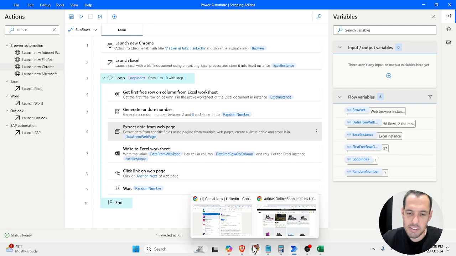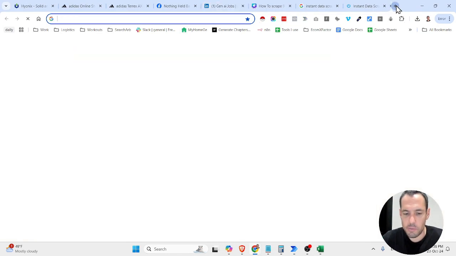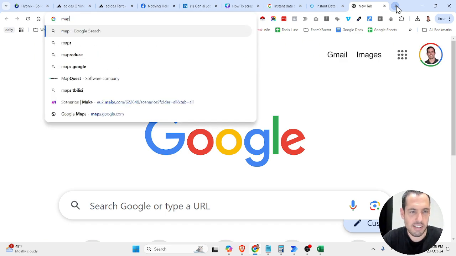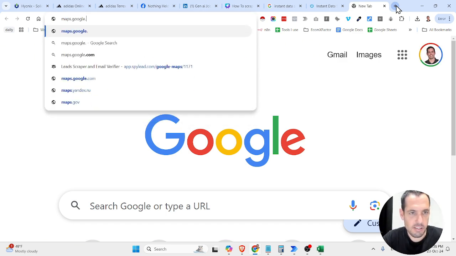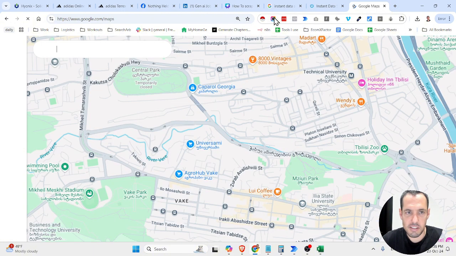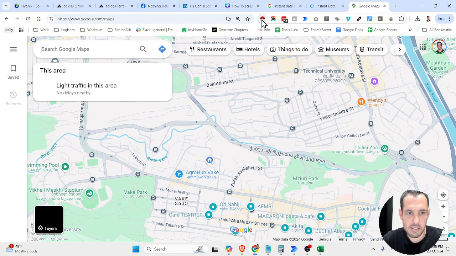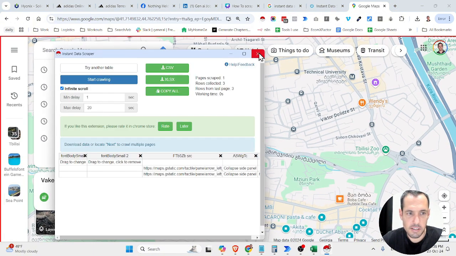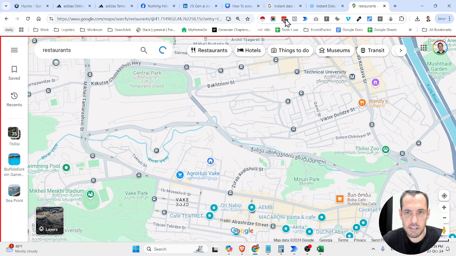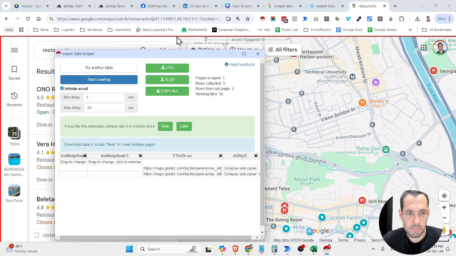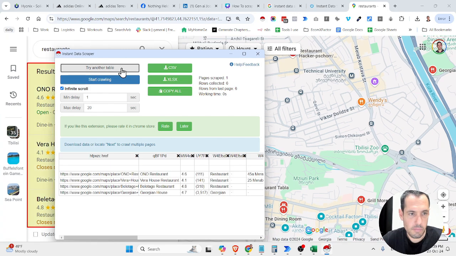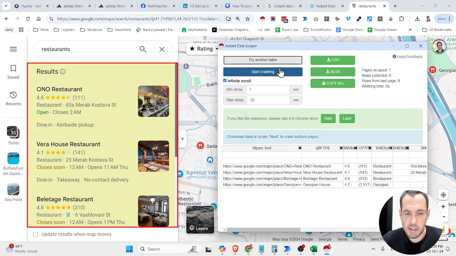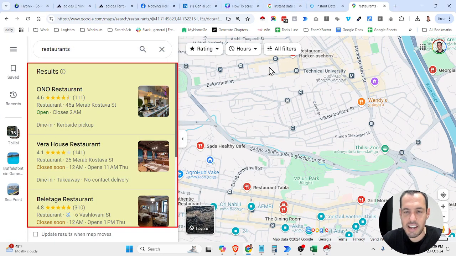You can also start getting fancy if you want to scrape Google Maps. By the way, Google Maps is really easy, just using this Chrome extension. Restaurants. There you go. So yeah, the sky's the limit when you're using both of these tools.